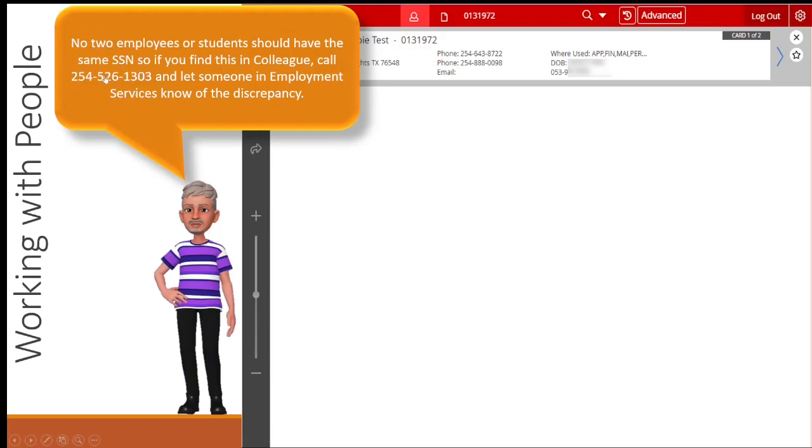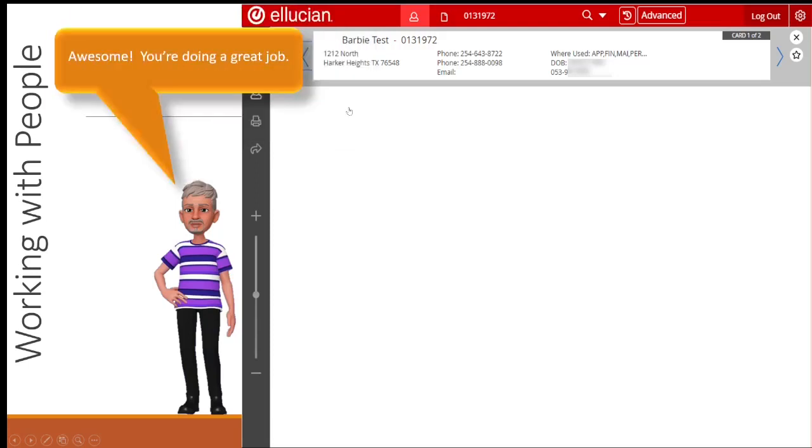Tell them that you believe you found a duplicate entry in Colleague. Give them the name and ID numbers, and they'll go in and take a look. And if any corrections need to be made, they'll make those corrections. But don't just ignore duplicate information. If there's duplicates, let Employment Services know.